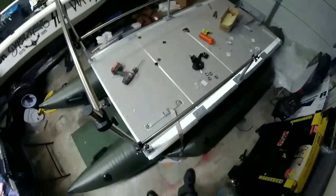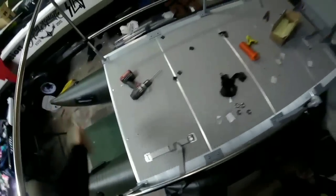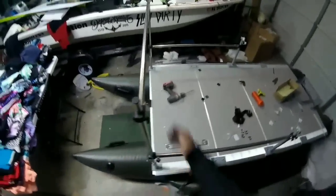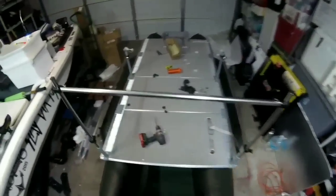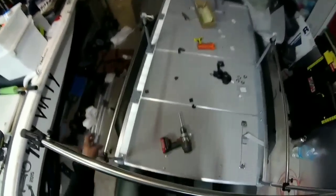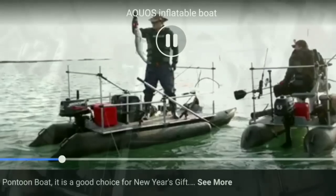You don't have to run these bars at all, but just for demonstration purposes, I put them on, okay? But you can essentially have stuff. So if you have a tackle box that's yay high or yay high, you can move these bars down to make sure your box doesn't fly off. You can move these bars in front here to have like a full fronting bar system. You can actually probably buy extra bars if you need one, just to have more security. And actually, you can do this exact same thing on the back. You can have a full system around the entire boat that bars the entire boat.